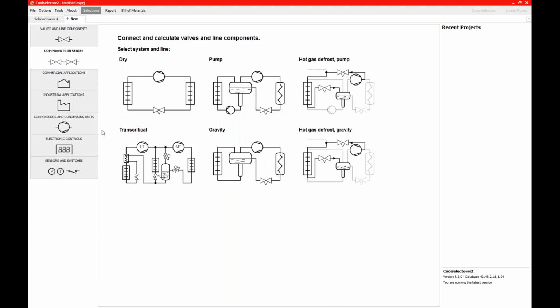If you go to other types, such as components in series, you can see all the different system types we are offering. Moving the mouse cursor over, you can see the selectable line types. If you click one, then it will go to the selection and calculation here.